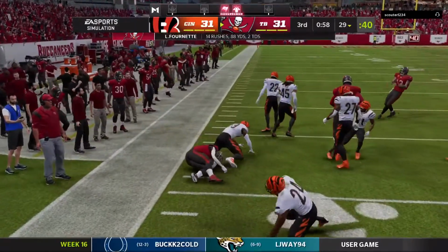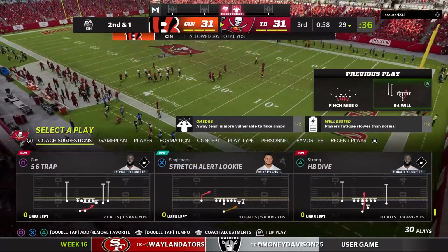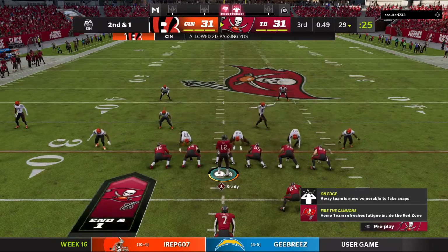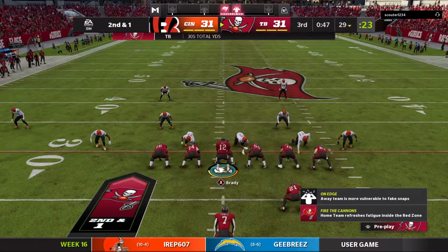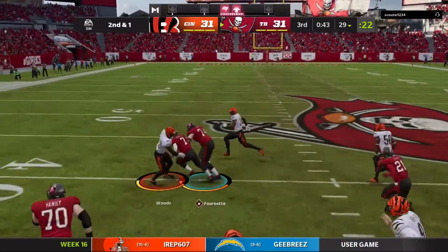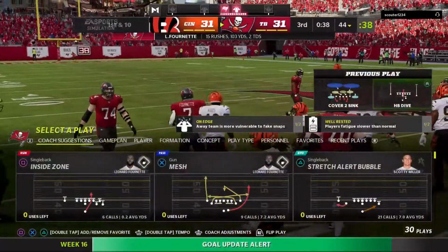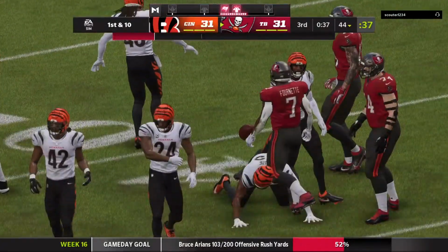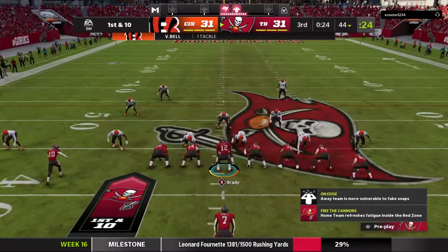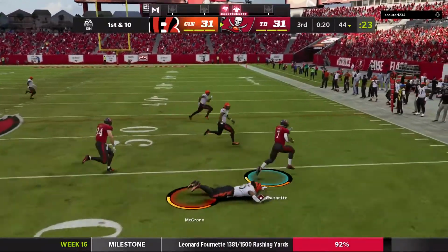Fournette fighting through. And he gets this up just shy of the 30 to the 29 before he's out of bounds. 88 yards rushing for him so far as his terrific season continues here. 2nd down, back to Fournette. Fournette, a 1st down, still going. As he'll get this one up to the 44-yard line. Boy, where would these guys be without his performance on the ground? That puts him over 100 yards now for the afternoon, and I tell you, he seems to be getting stronger as the day goes along.